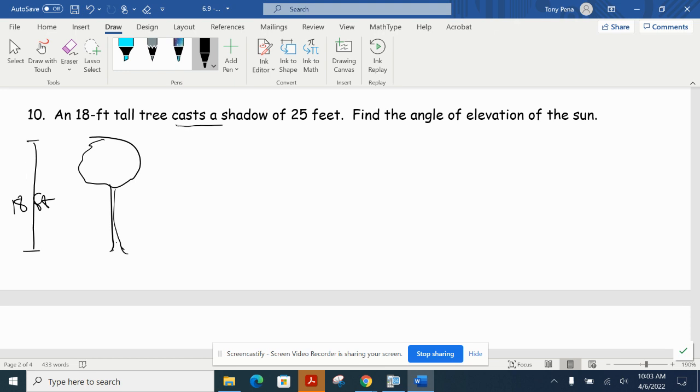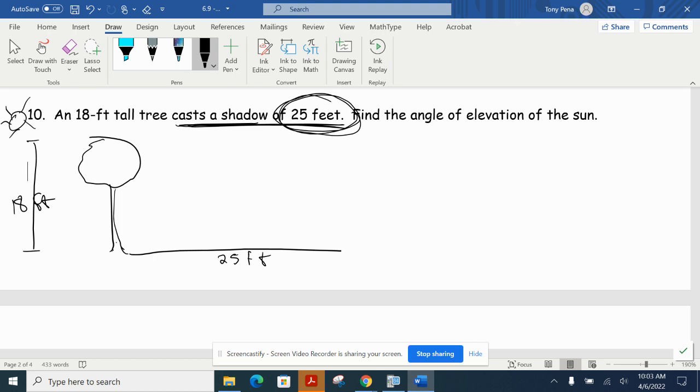Then the tree is going to cast a shadow of 25 feet. So I left this side available. We'll say that the sun was over here, so that our shadow is over here. As I walked around the room, this is where some people had this assigned wrong. Think about where you see your shadow if you are outside in the sun. Isn't your shadow on the ground when we see it? So when it says the shadow is 25 feet, the shadow is right here. This is where you would be underneath the shade of that tree, out of the sun. So the sun is up here. As we do this, our right triangle would then be formed like that.